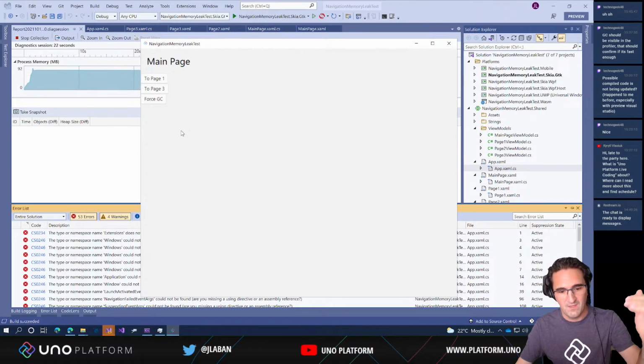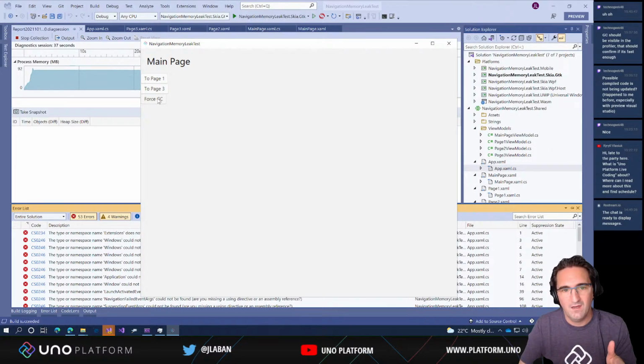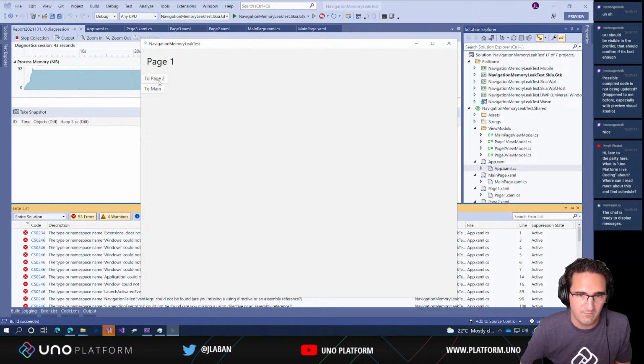So that means that every instance that keeps the information somewhere below is going to have some trouble releasing the target objects. So that's actually not a leak because of the data context, but it's a leak because it's being pooled, because we're going back to the page multiple times. So let's validate this. So we do this many times.